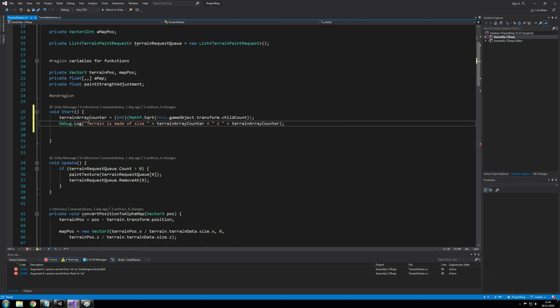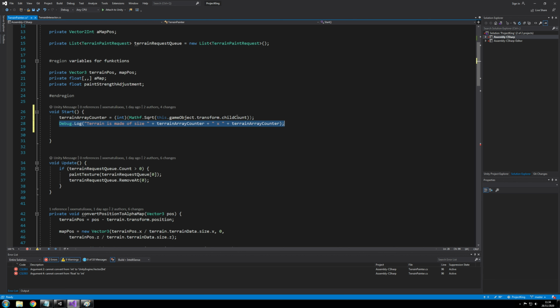In my case, it should print terrain is made of size 7x7. That is what I'm expecting. In your case, you need to check this.